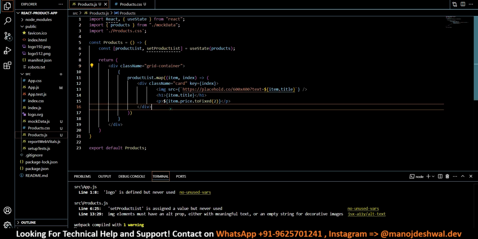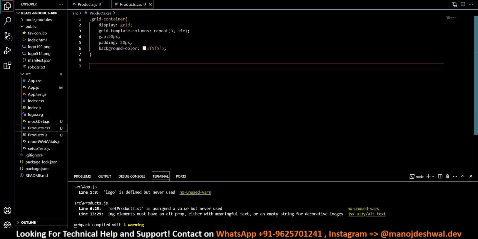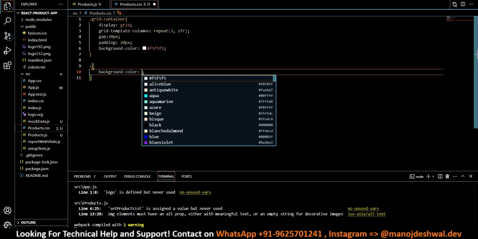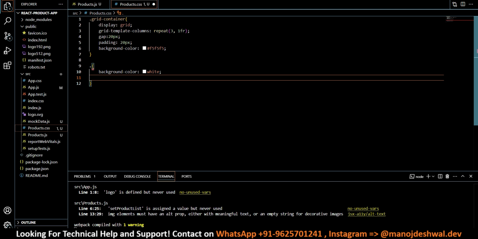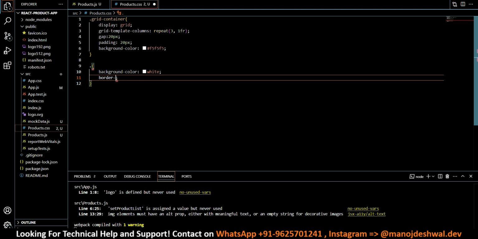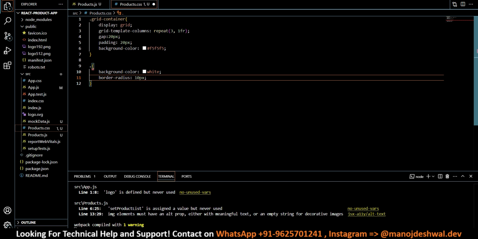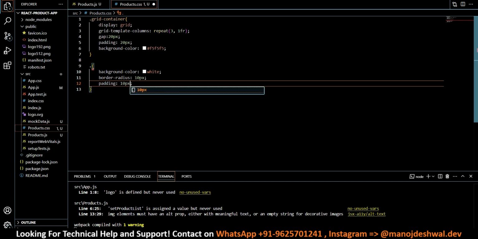Now the second class we have is card. So now let's add card CSS as well. So background color, first let's add white color, and let's give border radius 10px, and let's also give padding as 10px.